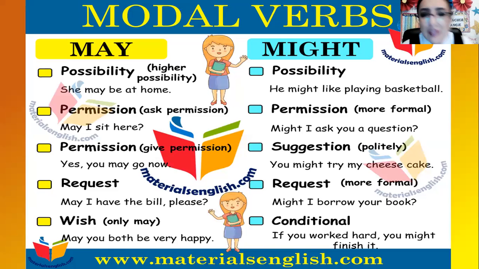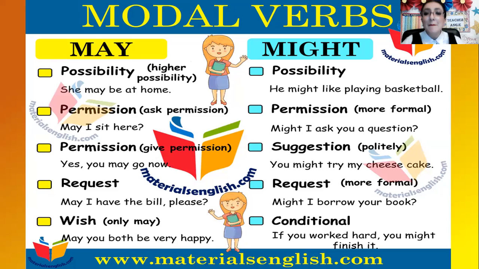So when are we going to be using our modal verbs may and might? Well, may is going to be when you talk about possibilities, but a higher possibility, okay? Or might also for possibilities, but when it is a lower possibility. She may be at home. Higher possibility, okay? Casi segura, segura estás.